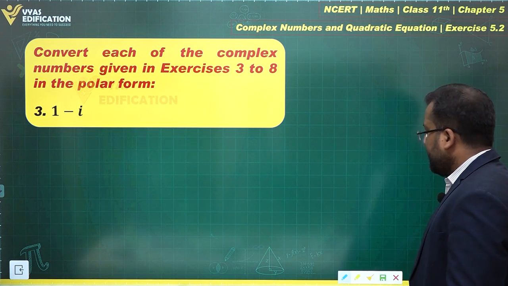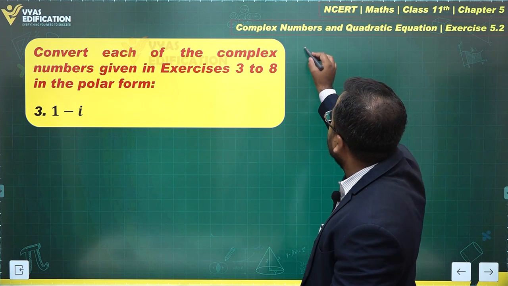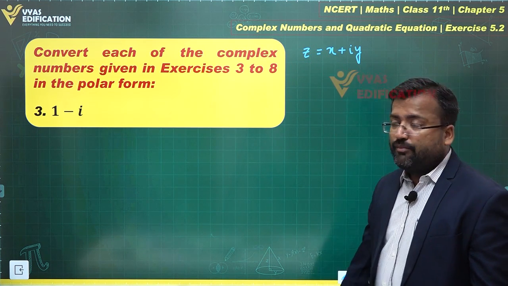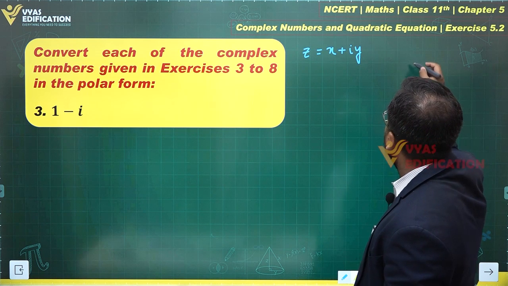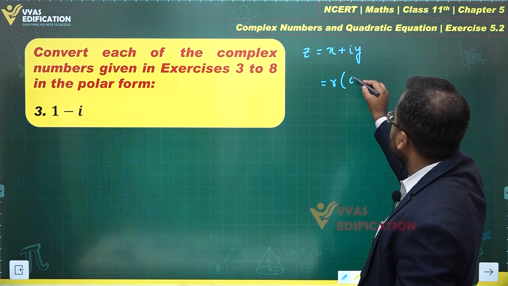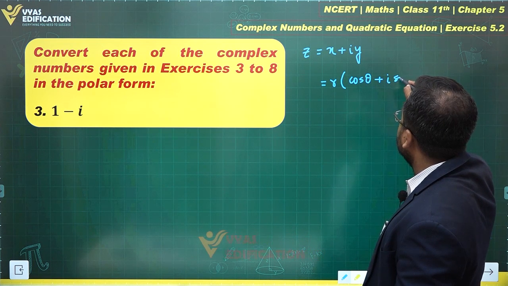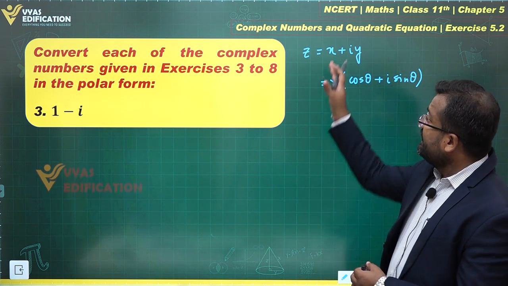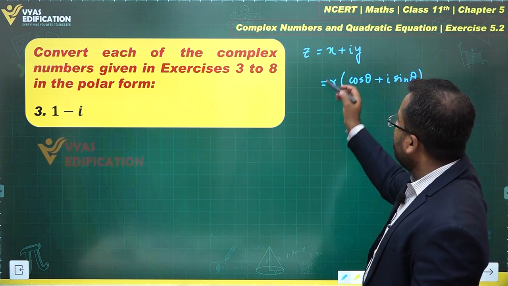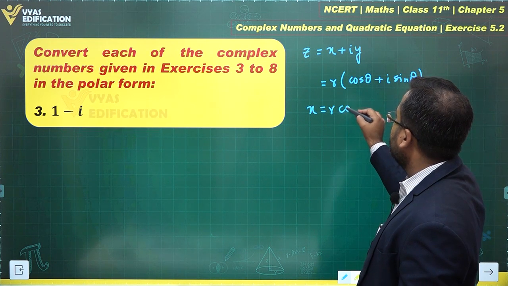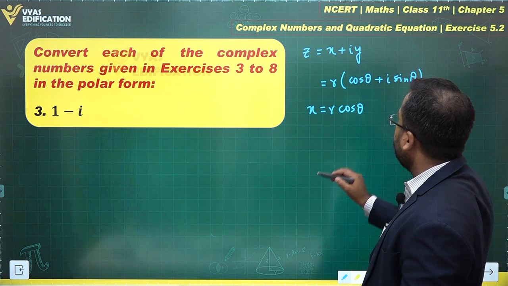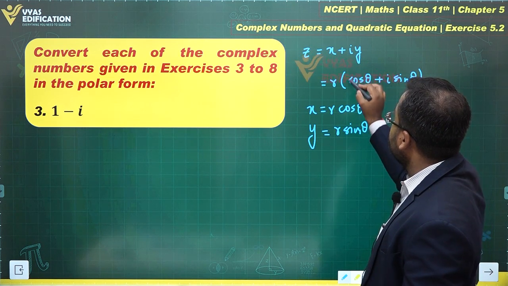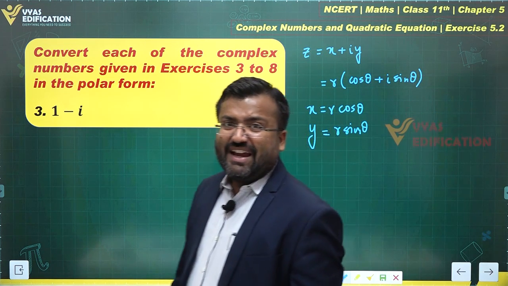How do we convert in the polar form? Let's talk about any complex number in general. For any complex number z equal to x plus iy, we can write it in the polar form. The polar form looks like r times cos theta plus i sin theta. So how do we convert this in this particular form? You can clearly observe that x is simply equal to r cos theta. The real part is equal to the real part and the imaginary part is equal to the imaginary part if this is equal to this. What do x, y and r, theta represent?